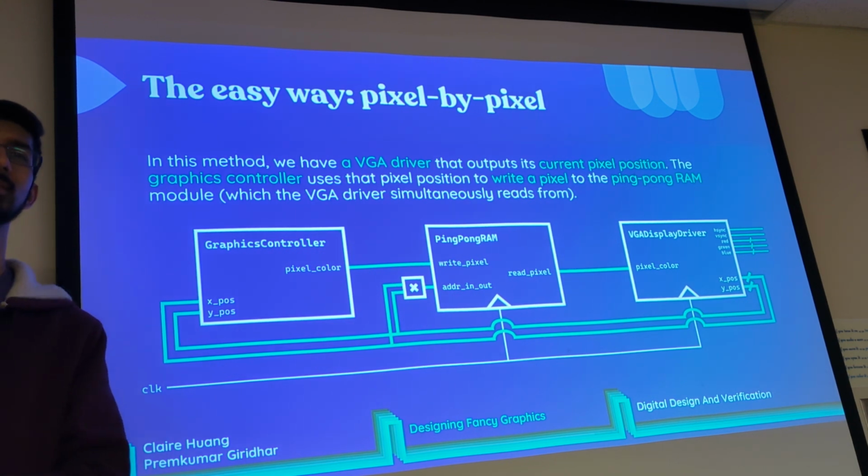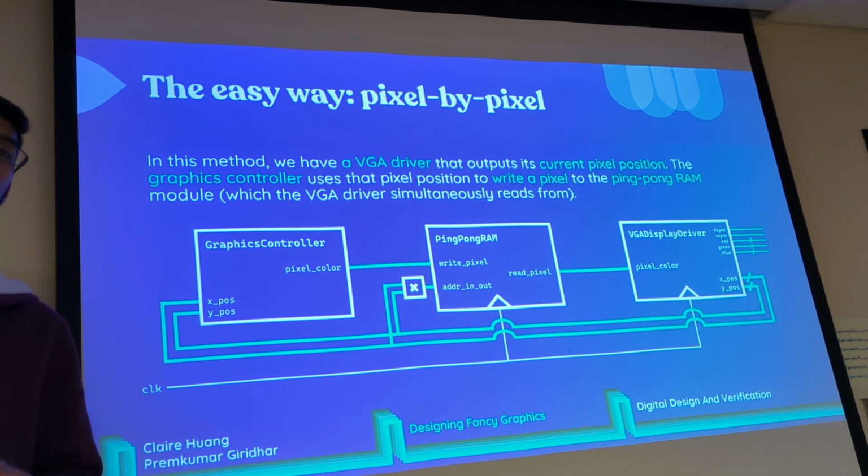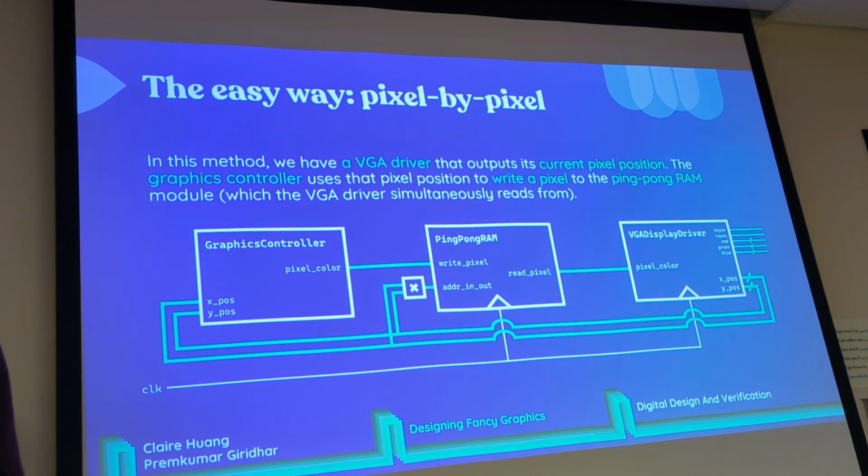What do you mean, commands? If you tell a sprite to move left and then right, but you've done that while it's still writing to one of the screens. Well, assuming you use this method, if your game controller is forced to operate at a 60 Hz clock, then the only control that will be read is whatever control is currently being input at the clock edge. Oh, I see. Okay. That's a good question. Any other questions?